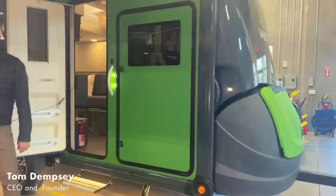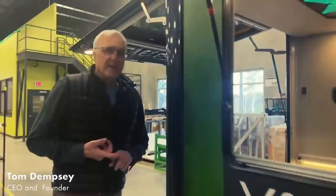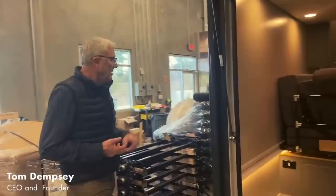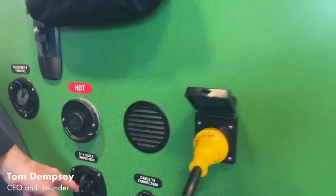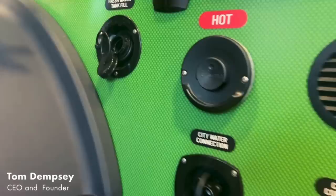Can you go over the water storage and hookup one more time for somebody? Sure. Someone asked about water storage and hookup. We have a 30-gallon onboard freshwater tank, and we have a 32-gallon onboard gray water tank. We use a cassette toilet for black water. But the city water connection is here, and this attaches to just a standard garden hose. Right there. And then this is the tank fill for the onboard tank. And I should mention that both of those go through a filtration system inside our utility box.